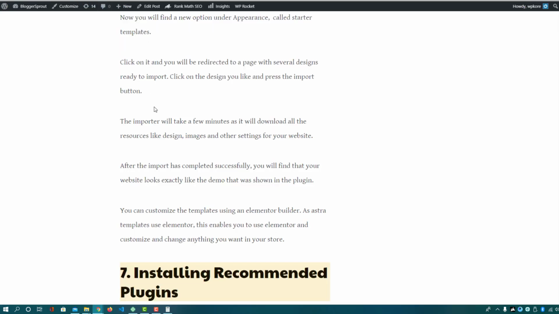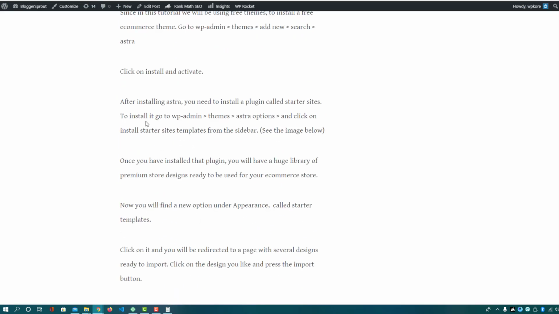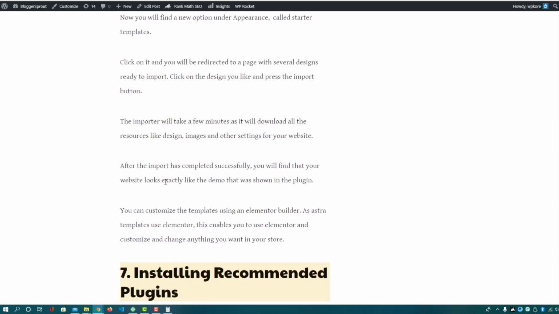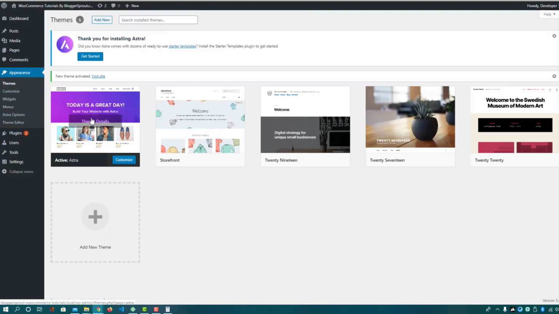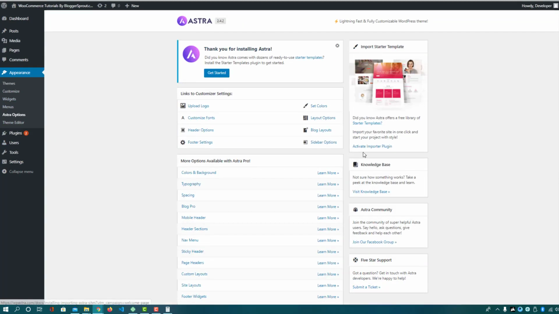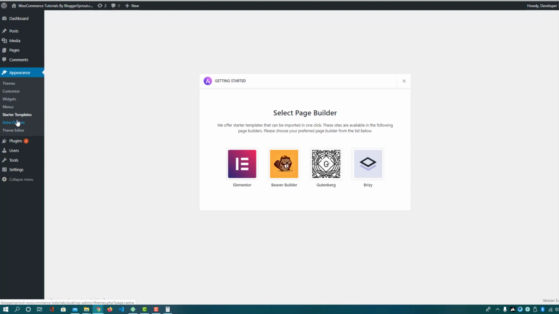Now after installing this, there is one more thing that you will see here, and it says that under Appearance there is something called Starter Templates, right? But you don't see the Starter Templates, so what you need to do now is go to this Astra options, click on this Starter Templates, and click here install and activate in this Starter Templates plugin, just right here. Click on this activating, so you will see it installing and activating the plugin. So you will see right here on the left hand side there will be a new menu known as Starter Templates. Okay, so here it comes, Starter Templates.